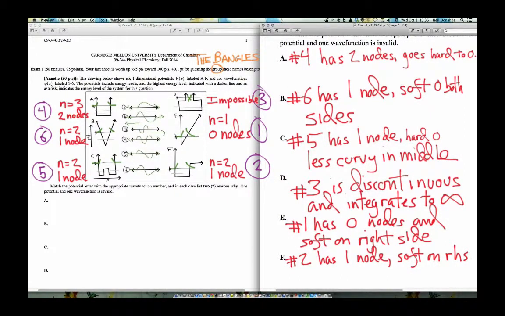So for the points assignments, there are 6 total wave functions, A through F, 30 points, so they're going to be 5 points each. And for those 5 points, 1 point is for simply getting the assignment, and then each of the 2 reasons is going to be worth 2 points for each of the questions. So it's a pretty simple point assignment there.